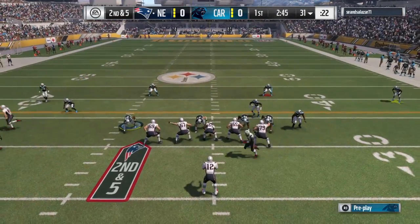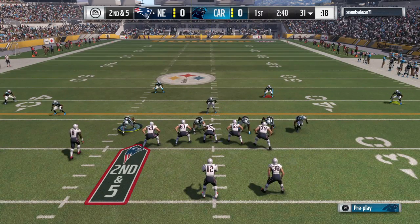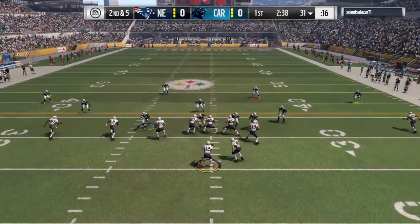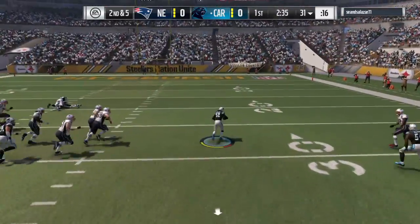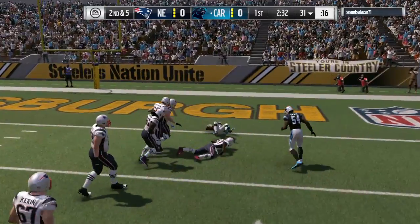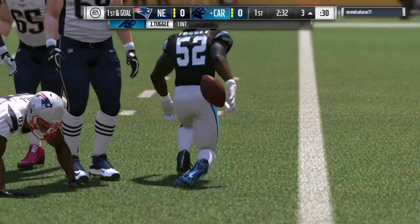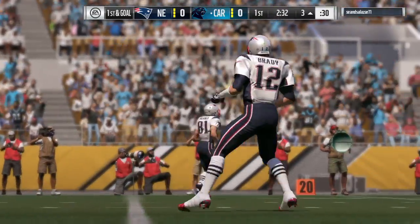I know many people like to throw to the tight end, maybe in a little flexed out position because he creates mismatches with his size. The slot receivers do the same thing with their quickness. He rifles one that's intercepted. And now off to the races down the right side. And nearly a touchdown as they finally stop him down at about the 3-yard line.